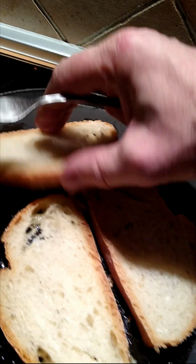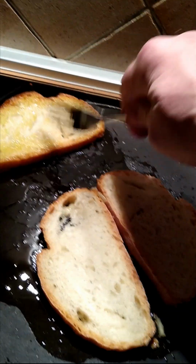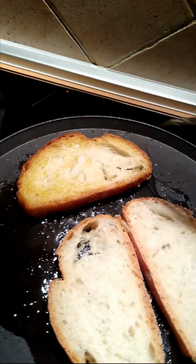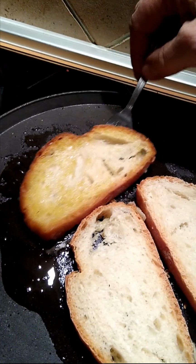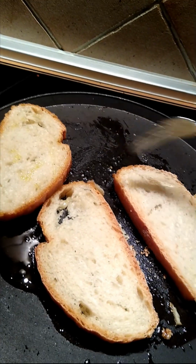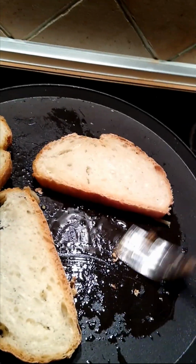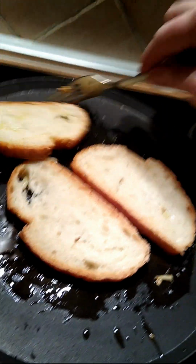So now we are, oh, it's hot. I'm just keeping this guy, you see, it is toasting around the edges here. That's fantastic, I think. We'll see. Just a very good olive oil and bread. I'm just going to keep this all cooking here nicely and try to keep the garlic from burning. You want to turn on the heat a little bit, maybe? Yeah, that's probably a good idea.